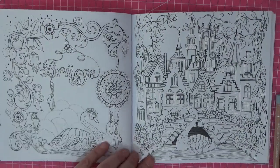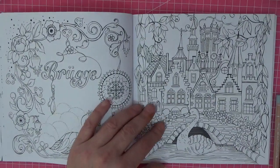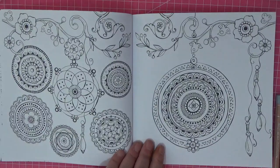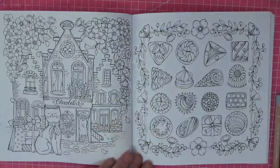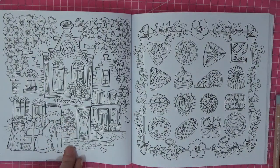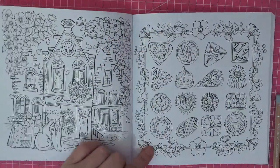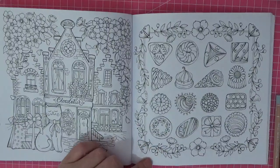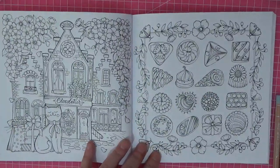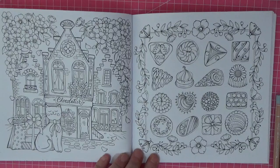That one — gorgeous — and that one. I love the detail in here. A little simpler page. Chocolates — yes, the chocolatier! We'll pop in that, and then we've got the chocolates that we could color in — that's so cool. Because it really is an art, isn't it, the chocolatier? So you could look up all these different chocolates and see what they look like to color that page.